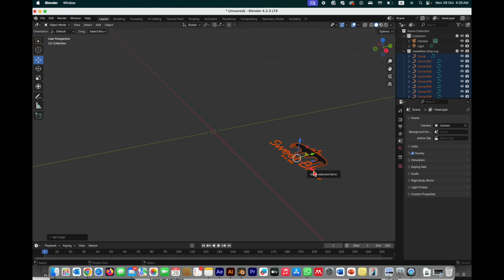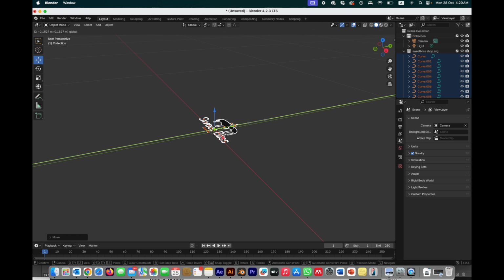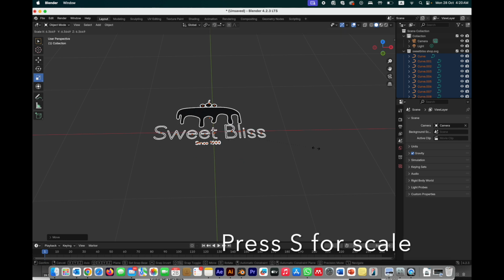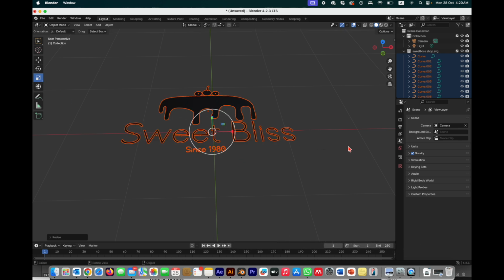Now you can bring this to the origin point, and then use this axis to move around. We need to resize this. If you go to scale and press S, you can resize it.